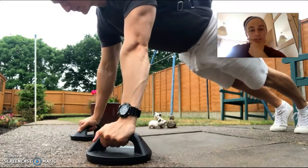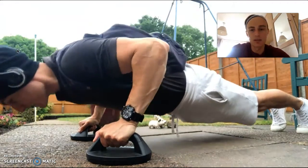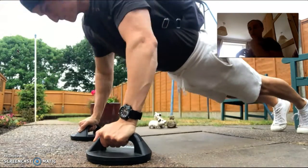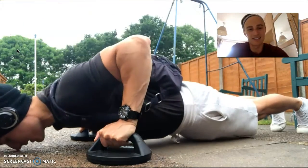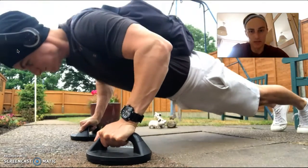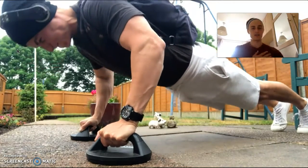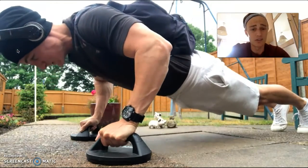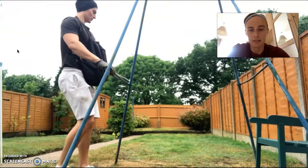But we shall see. So one thing that I'm doing with press ups that I wouldn't do with a bench press that I think might be a useful tip is I'm allowing my shoulders to, at the top position, sort of roll forward and then retract at the bottom to get a good stretch. Now I wouldn't do this with a bar. I wouldn't necessarily think of it as safe to do in a barbell bench press, but obviously with the way that we load a press up, it is completely safe for your shoulder joint. And I feel like that extra reach just allows a much better feel in the chest. Bit of a grind at that last rep, but there we go.